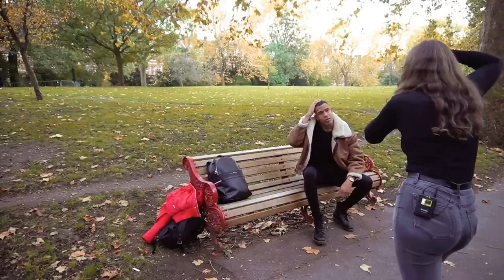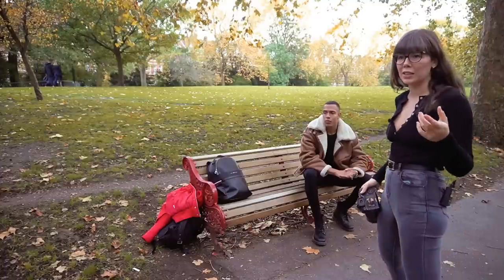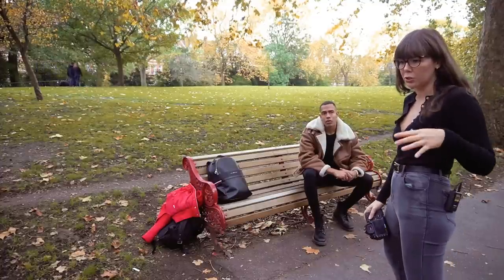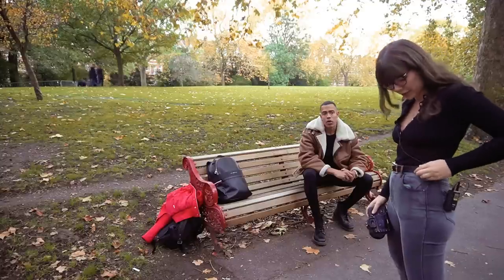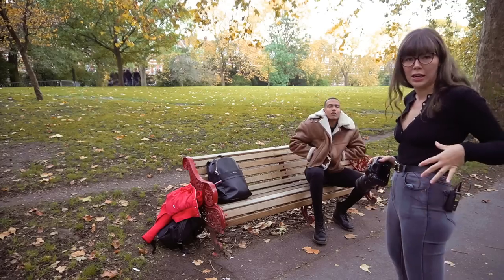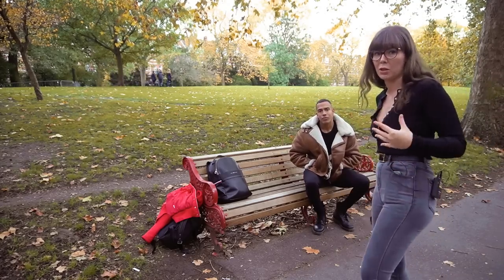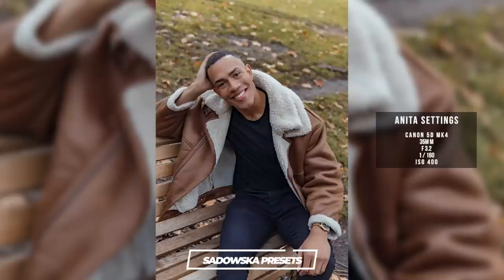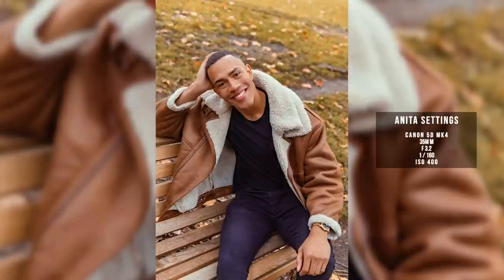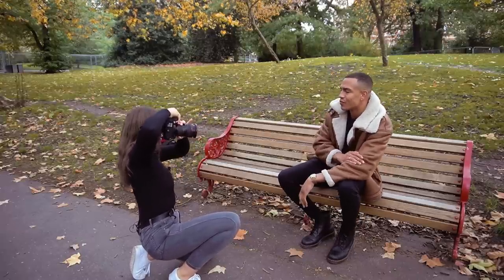Great. Yeah. So another great tip for when you're shooting with guys, if they're not sure what to do with their hands, it's always good for them to have layers. So if you have a guy wear a jacket like Cairo here, he can put his hands in his pocket and so on. It always helps to kind of break up the shot a bit and just make it look a bit more interesting. Nice. Yeah, that's lovely.